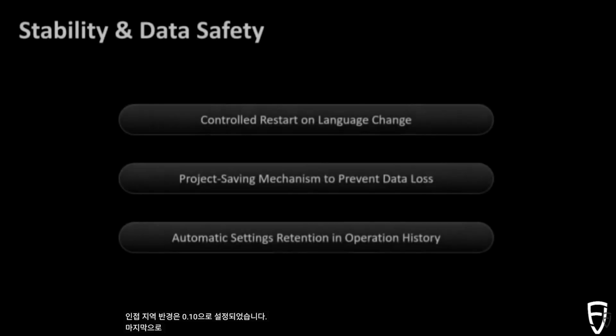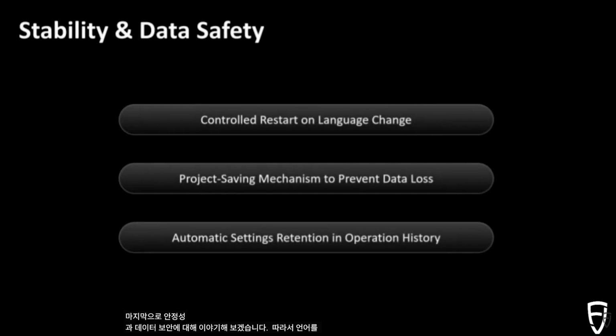And finally, let's talk about stability and data safety. So when you change the language, the system now performs a controlled restart, preventing accidental loss of unsaved work. We've also added a project saving mechanism to further protect your data. And in addition, operation history now automatically carries related settings. So it will be easier to reproduce or review previous steps safely.